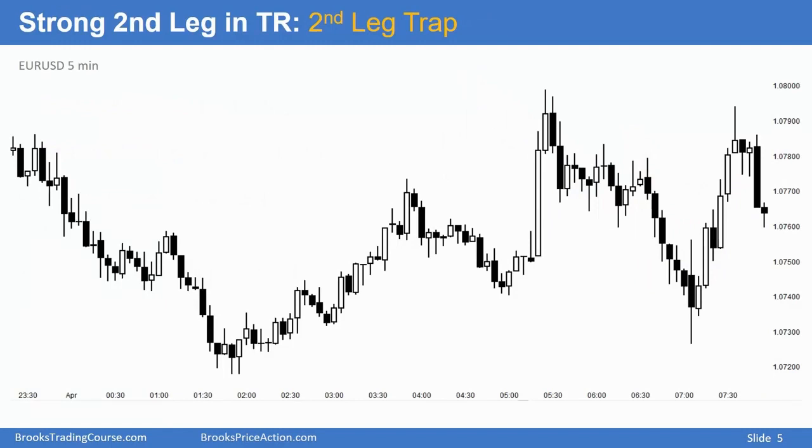I want to talk a little bit about second leg traps. Here, we're in a trending range. We're down, we're up, we're down, we're up. And even though the market's rallying here, big bull bar, doji, big bull bar, doji, it's selling off here. We've got a couple bear bars and then bad follow through. Tails below bars, tails above bars. This is trading range price action. So even though we're selling off, it's probably a bear leg in a trading range. Even though we're rallying, it's probably a bull leg in the trading range.